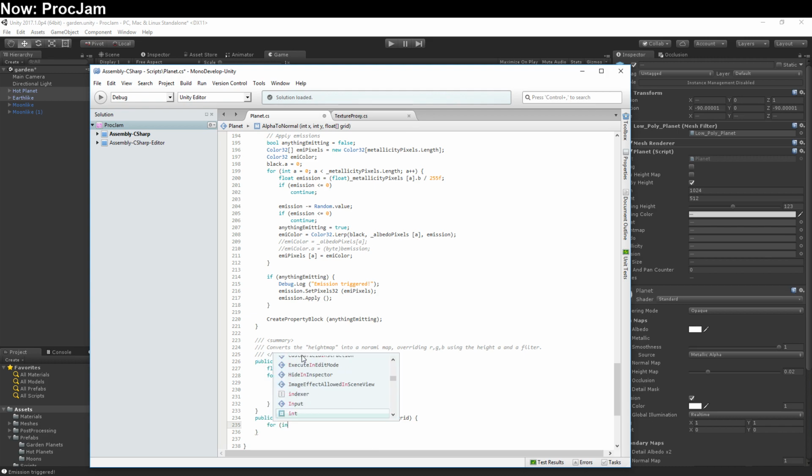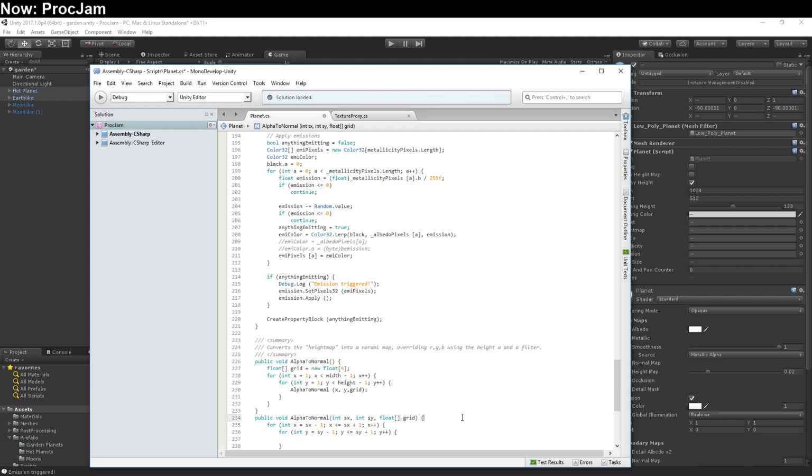So for int x equals sx minus 1, x is less than or equal to sx plus 1, x plus plus, and then for int y equals sy minus 1, y is less than or equal to sy plus 1, y plus plus, and that's always going to be true due to the way that we are doing this.